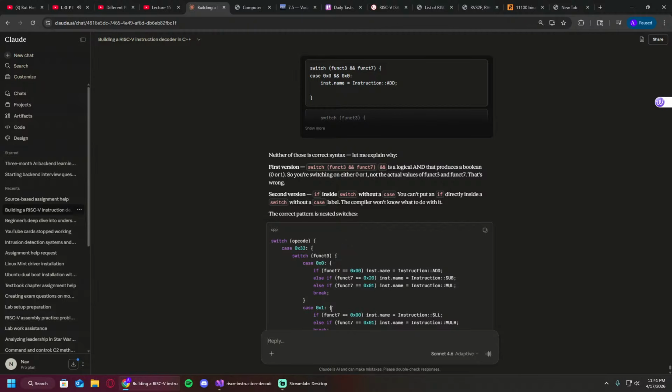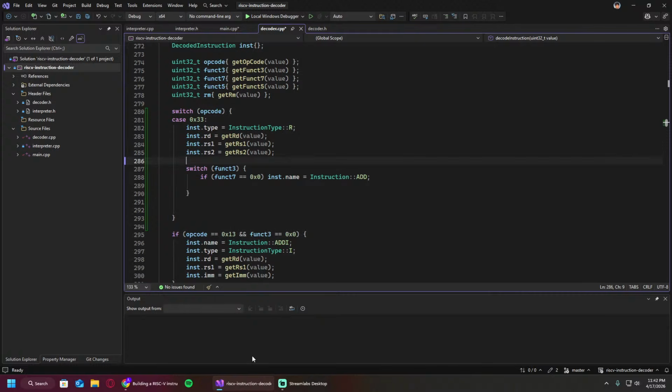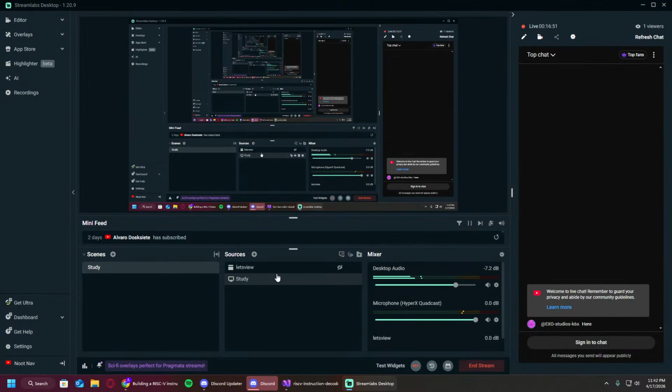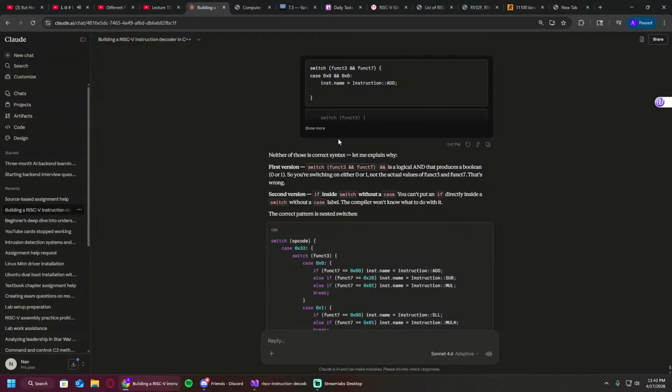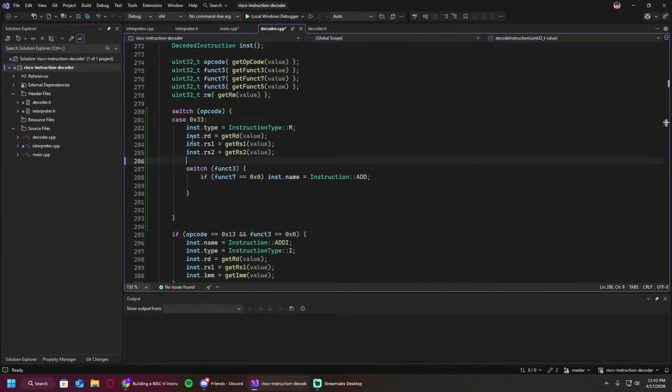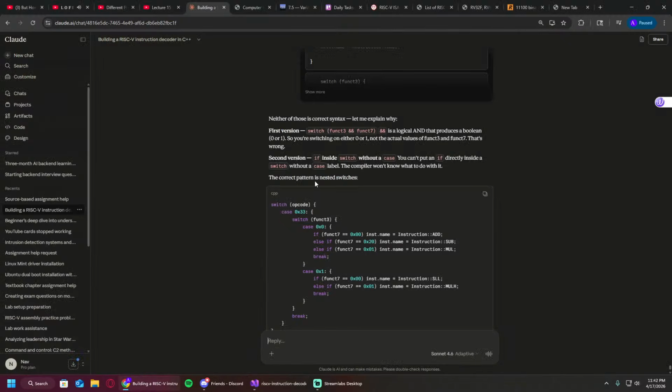Wait a minute. Oh, I forgot the case label. One second. Okay, I forgot the case label. Did I? No, I did. I had the case label. Oh wait, no, I meant another case label. Yeah. Wait. So what's wrong with the first one though?